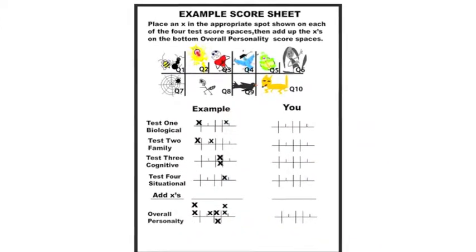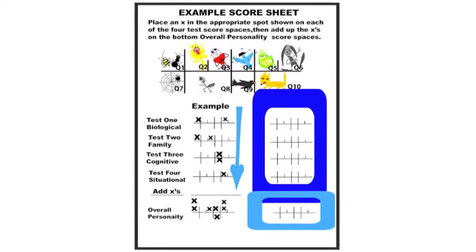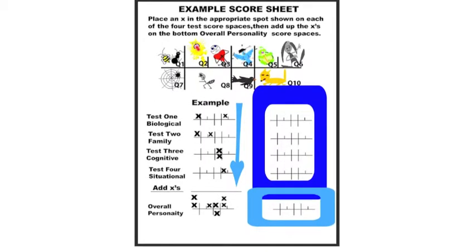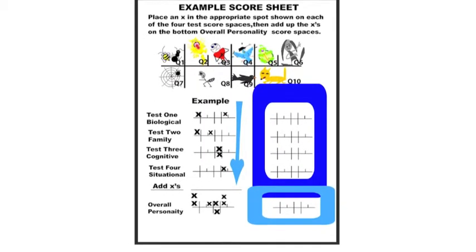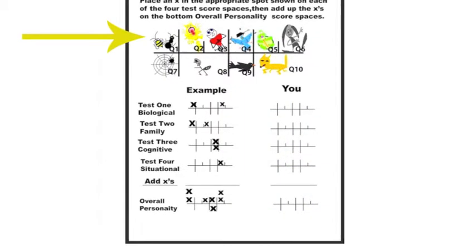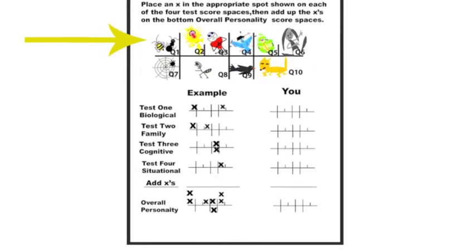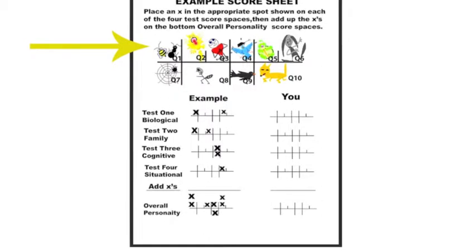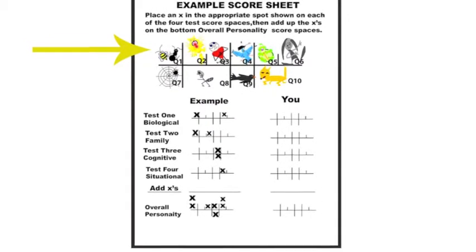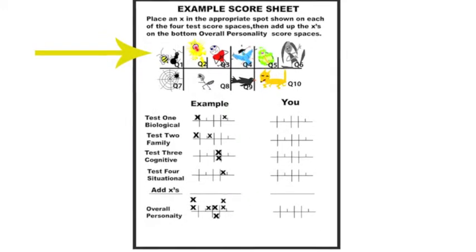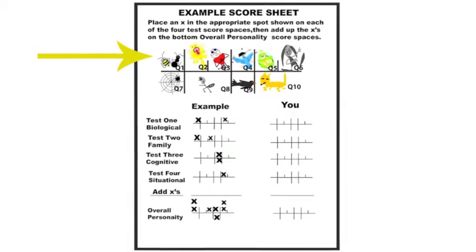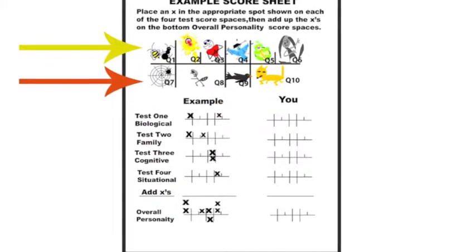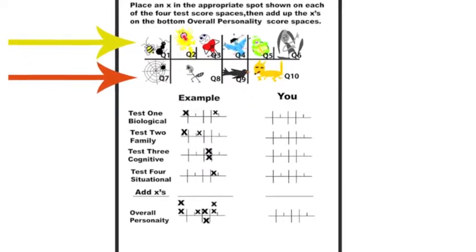This is your answer sheet. Your answer sheet has 1 set of score boxes for each personality, the dark blue, and a 5th for adding up the first 4 together, the light blue. It also shows which widget each section of the box represents in the personality. The yellow arrow points to 1, 2, 3, 4, which represents the 4 stages of the brain in the upper nature. There are 6 questions for these 4 stages. The red arrow points to 5, 6, 7, and 8, the lower nature widgets in those same 4 stages.